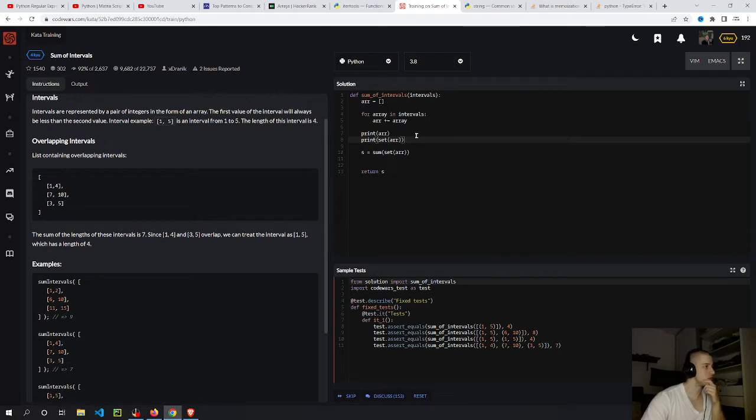I need to figure out a way to keep track of the distances, the boundaries of each array. That's the thing. And then if there are arrays that overlap, then I need to concatenate them.